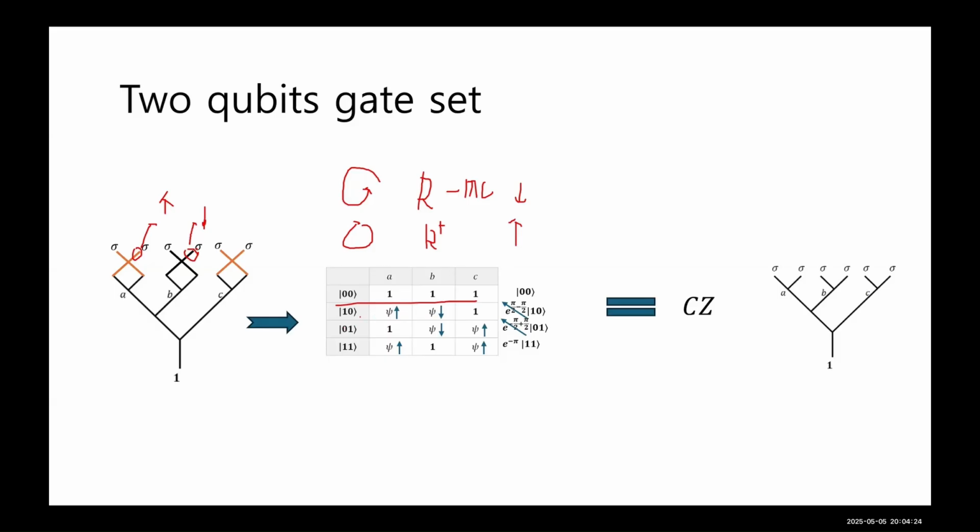If the state is 0, 0, there is going to be no change because there is no Poisson result. And if the result is 0, 1 or 1, 0, they're going to cancel each other. So the result is nothing. But if the result is 1, 1, they're going to amplify their phase change, and actually that is -1. That means if the quantum state is 1, 1, they're going to flip their phase, and that is equal to the control Z gate.